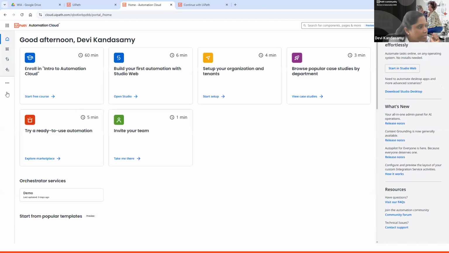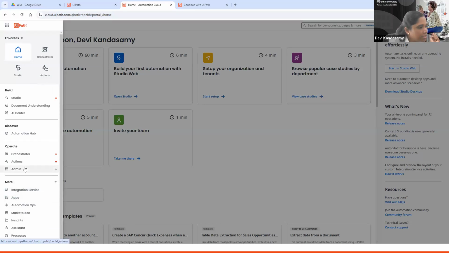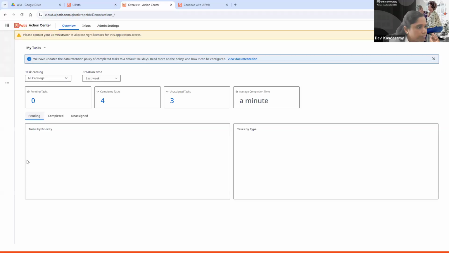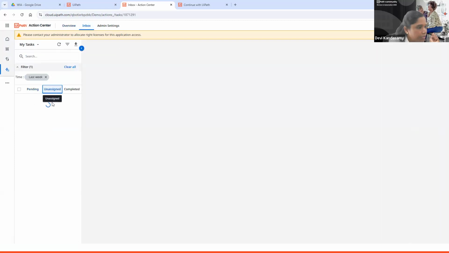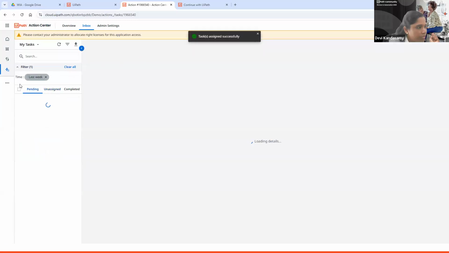In Action Center, you can see that a task is getting created, and post validation of that, you could see the extraction result in the Studio Web project. So this is the document that came in just now, and I'm assigning it to myself.